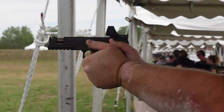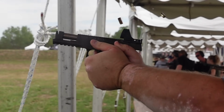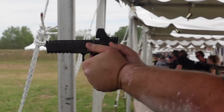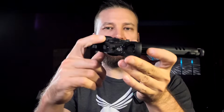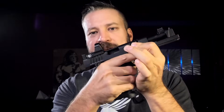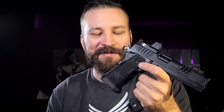The optic on the gun is mounted on what I believe is an Atlas Gun Works plate, and it is going to come with the single RMR plate out of the box. I didn't follow up with the guys because I had to fly back, but the gun has a non-shielded safety, and because these guns have very slippery slides, if people are getting their thumbs onto the slide, I imagine they were choking the gun at range day. Since there's a lot more casual shooters at an event like that, I'm curious how the gun ran for them. On these kinds of guns, I would prefer shielded safeties, but I don't prefer it enough to go out and spend money and put them on there.